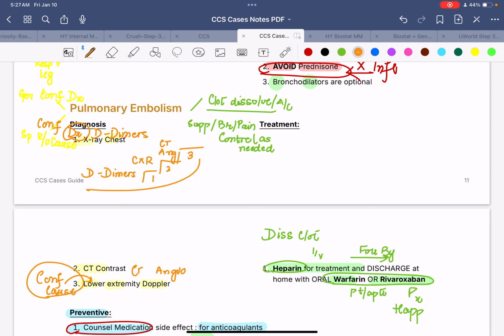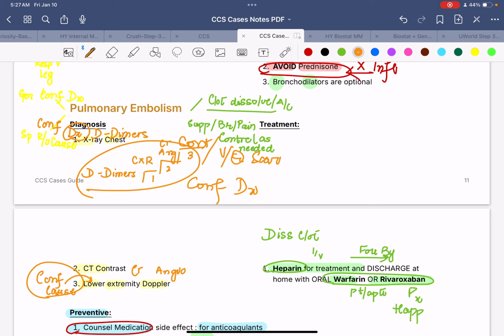So first of all, to confirm the diagnosis, we have three steps, or you can say ABC. One would be the simplest test, the D-dimers. Second, a little advanced, which is chest X-ray. And third, the CT contrast or CT angio, in order to confirm the diagnosis. Or if the patient is pregnant, we can also do a VQ scan instead, right? So these are the three basic steps with which we will confirm the diagnosis: D-dimers, then chest X-ray, then CT angio or CT contrast, or VQ scan if the patient is pregnant.